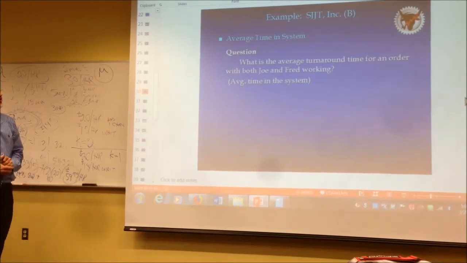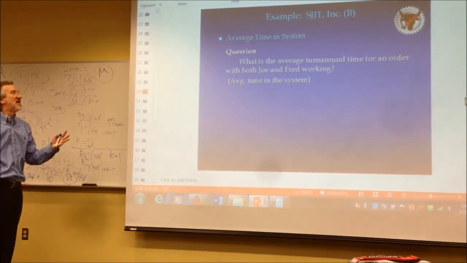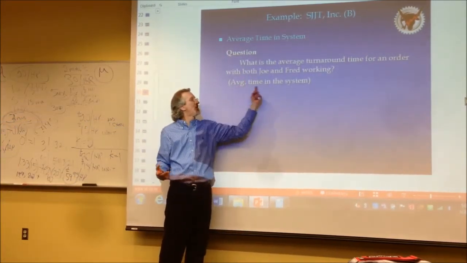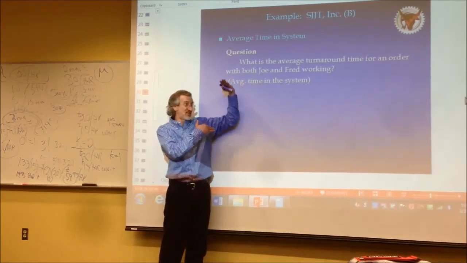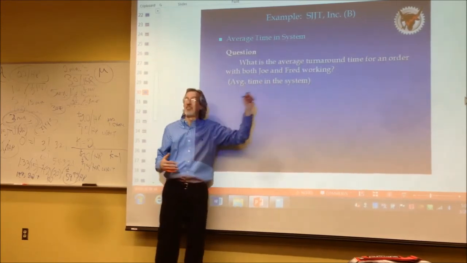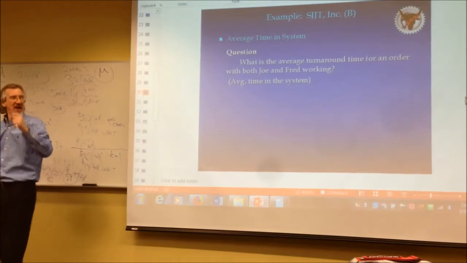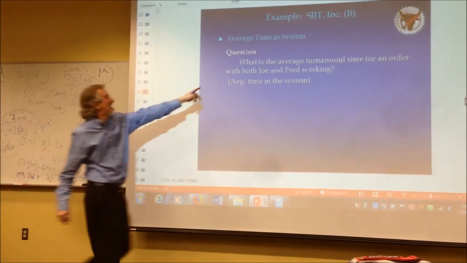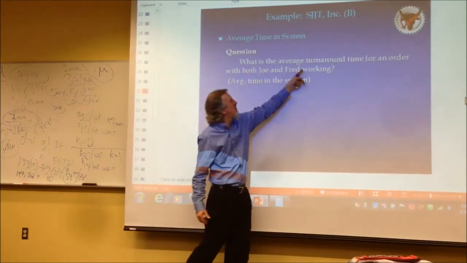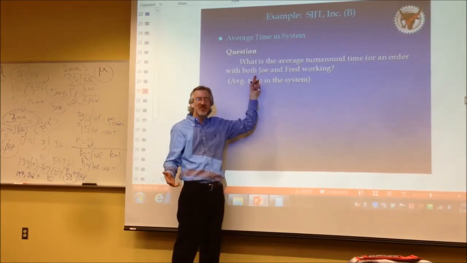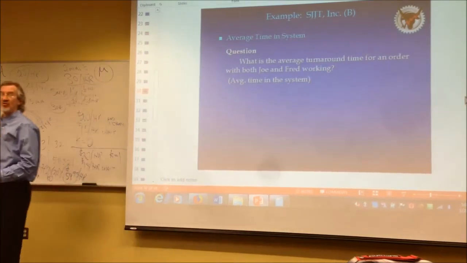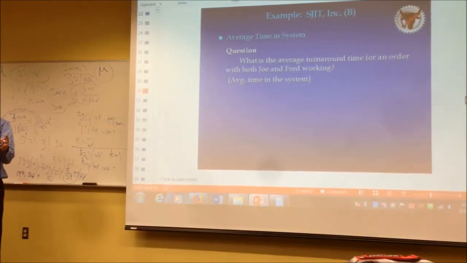What is the average turnaround time for an order? That's the same as saying average time in the system. And by the way, on a quiz, it will be more clear. It will be more like words like this. The same words out of those 6 calculations, I'll probably use very similar words: average time in the system, average number in the system, average number waiting. Instead of things like, I found early on, 8 or 10 years ago, what is the average turnaround time? People had confusion as to, okay, what is really being asked here? The average time in the system is really being asked, but I'm going to try to make the words very clear to where you don't have to spend time trying to figure out what's being asked for.